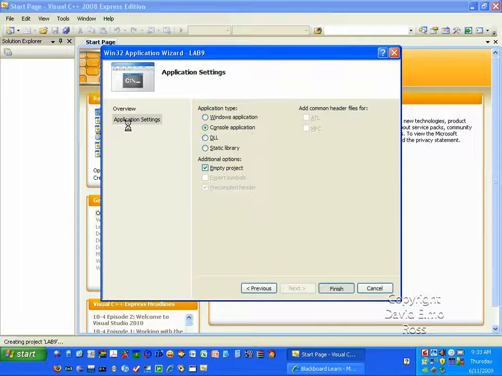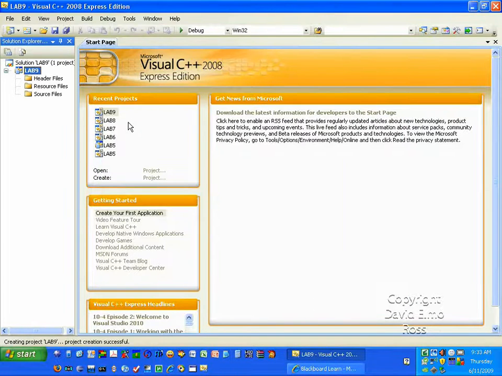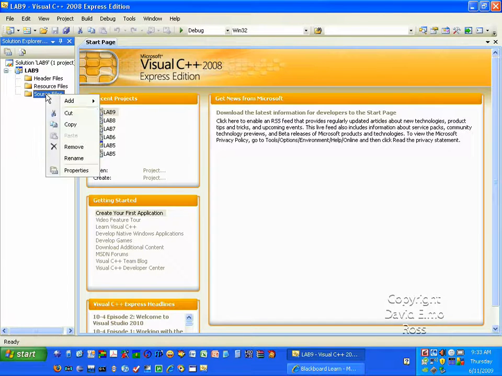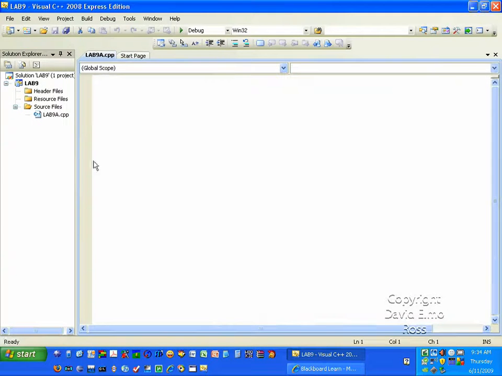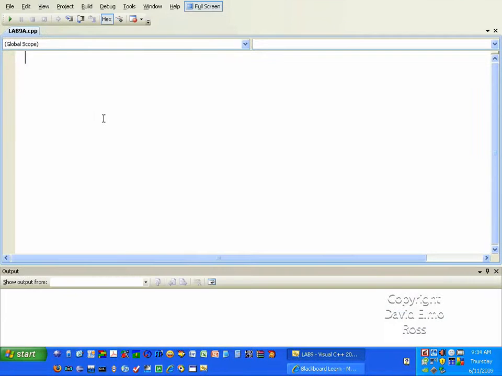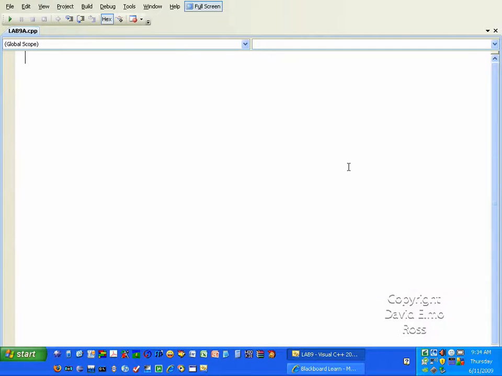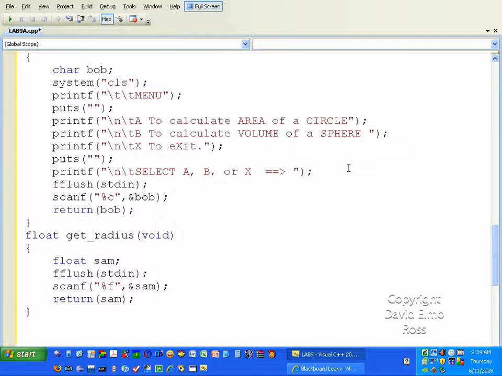And once we have that done, we're going to go full screen and paste all this stuff in. Well, before we paste anything in, we have to add new item, C++ program, and this is going to be Lab 9A. Keep forgetting the little stuff, don't we? Okay, so now that we've got that done, let's do Shift-Alt-Enter and get rid of this little stuff at the back here and Control V. Let's paste all this stuff in.